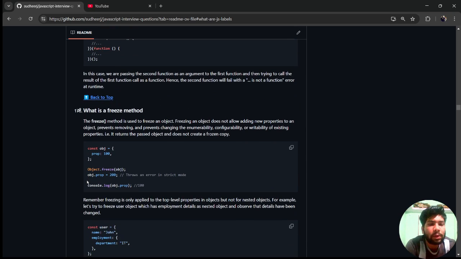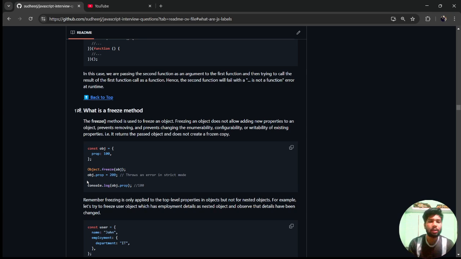Okay, what is the freeze method? The freeze method is used to freeze an object. Freezing an object does not allow adding new properties to an object, prevents removing, and prevents changing the enumerability, configurability, or writability of existing properties.